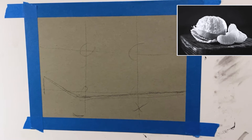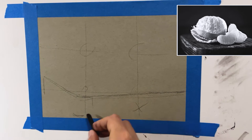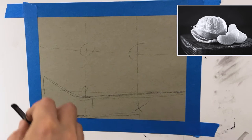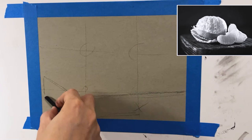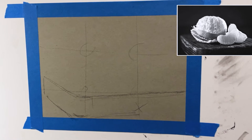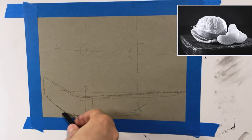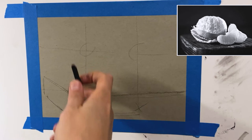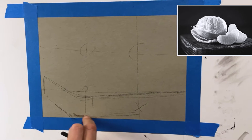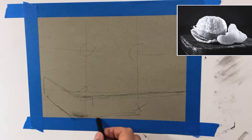This X for me right now just represents that this is all going to be dark right here. So I'm just blocking a lot of this stuff in. You see, I put the bottom of the table in here too, because on the photo it actually goes lower. I'm drawing lower than what the photo actually is. And maybe I'm not. What I did right there was hold my piece of charcoal up to the angle I was trying to capture, and I saw that it comes clear down here. So by the time I'm parallel with the above corner, it brings me right down here, actually where I want to be. So forget that. But this is still going to be dark, so I'm not too worried about that.